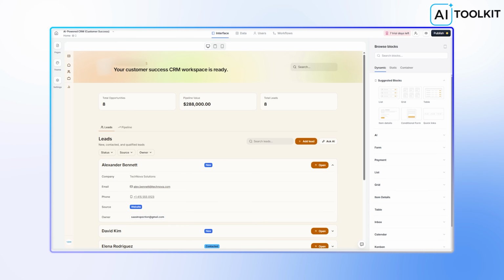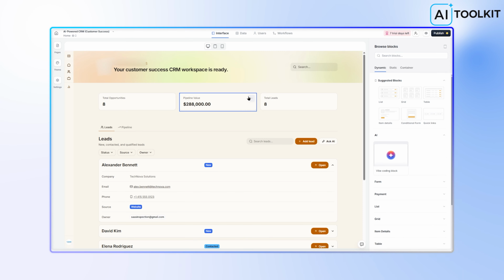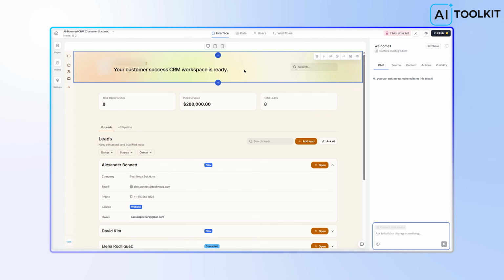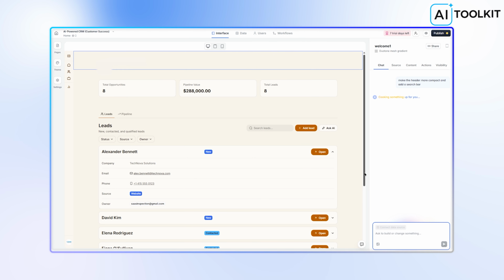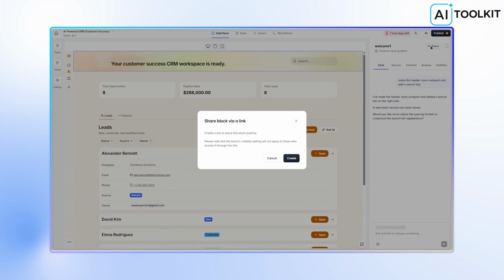The smart tool does the hard work to start our app, but we usually want to change a few small details to make it perfect. This is when the special vibe coding block helps us out. If one part of your page doesn't look right, you can talk just to that single block. You can tell it to make the top title smaller and add a search box, and the tool fixes only that small piece without changing the rest of your page. It feels just like having a helpful assistant sitting next to you making changes right away.